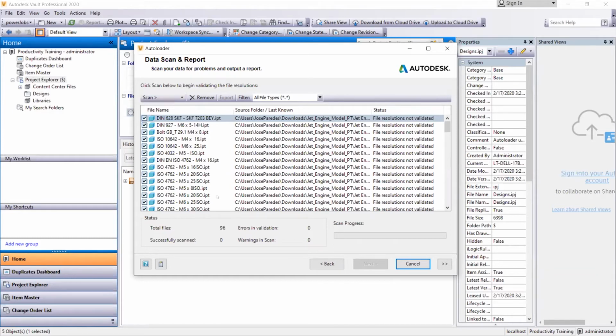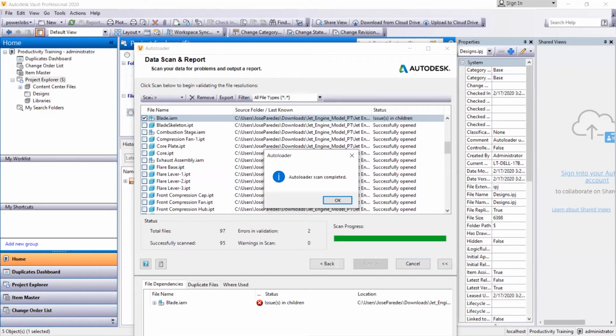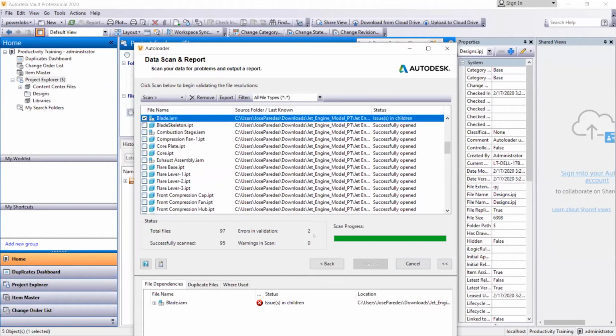So the first thing, it automatically has everything selected. If it opens up fine, it'll deselect it in the list because it no longer needs to scan it. So once it gets to this window, you'll go ahead and just hit scan, and you'll see a status of it. What you want to see is successfully opened as you go. And then once it finishes the scan, you'll actually get a list of errors that you run into. In this case, it's only two.